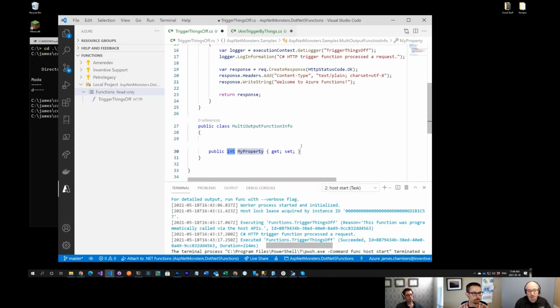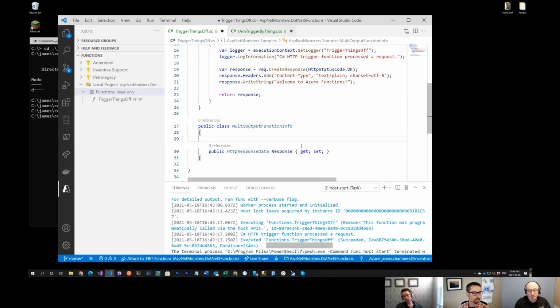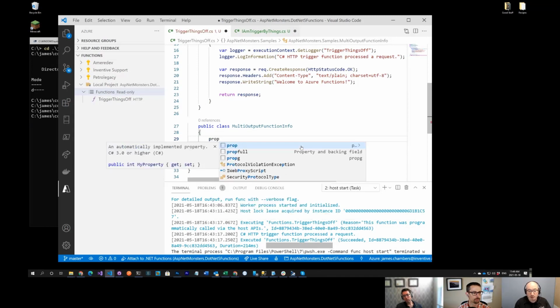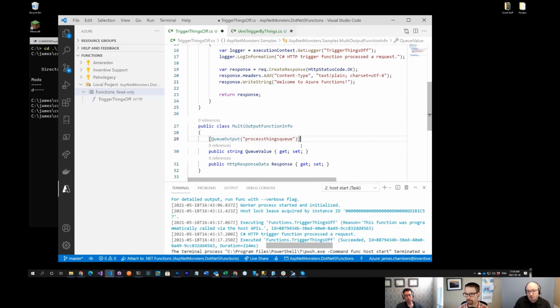So we'll do property HTTP response data, and we'll call that our response. And then we're also going to have a prop, let's say a string, and we'll call this our queue value. And we're going to put our queue output attribute on here, the process things queue.